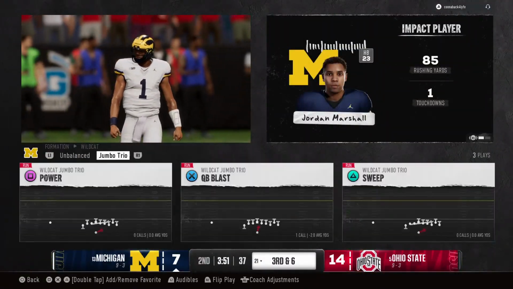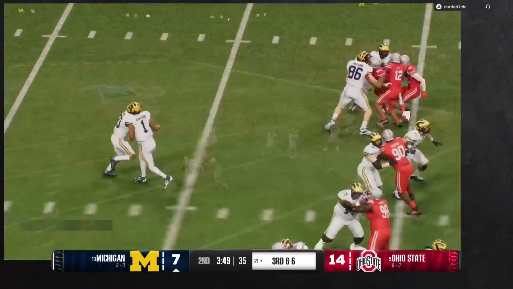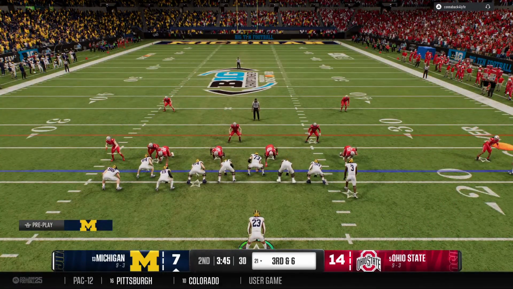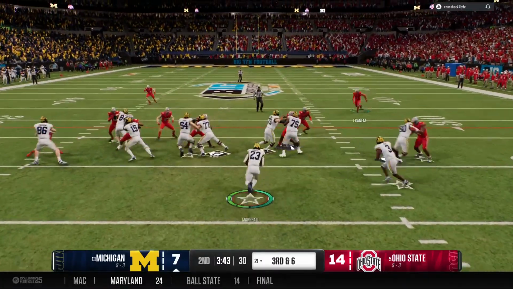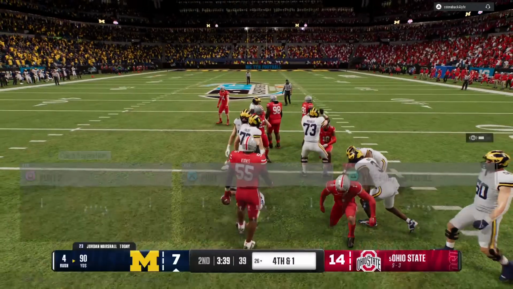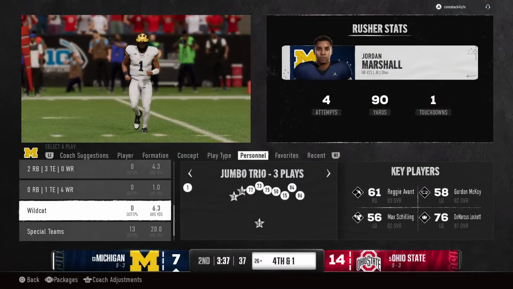You know, in that era that we live in right now, everybody wants to spread the field around, try to create space, try to create one-on-one matchups, and the defense has countered over the years by trying to play out wide. But here's a great example. The defense has the ability to play wide, but still be solid at the line of scrimmage and not give up big run plays.